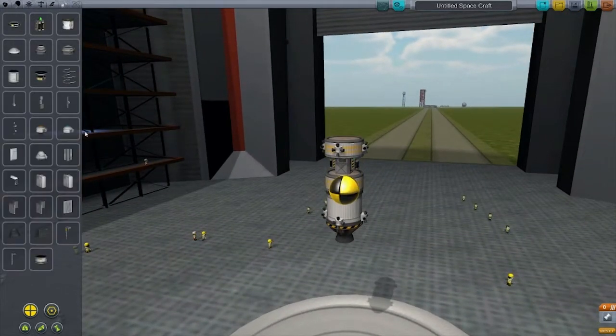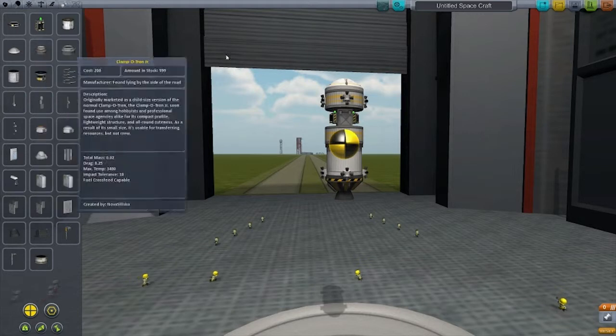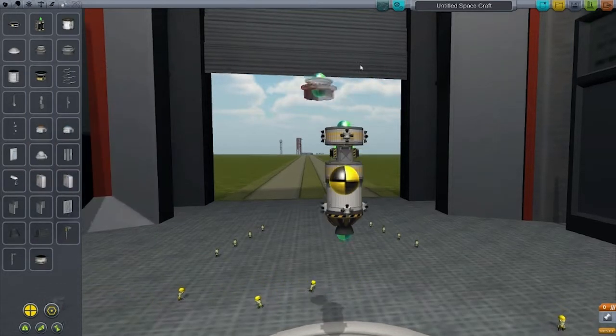And we're gonna need a docking port on top here. One of those guys on. I wonder, is that actually lighter? Oh no, that one is lighter. So we'll just use the other one, since the shield doesn't matter.